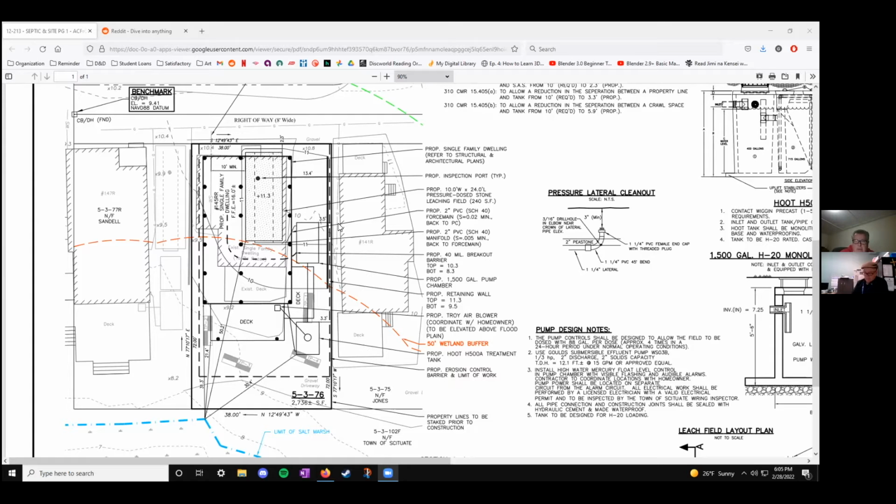Kelly, or do you want to make a motion, or do you have the executive action? Yeah, sure. So I move to grant the septic repair plan with the following upgrades and variances requested. Request to reduce the required 10-foot setback to 3.3 feet from the septic tank to the property line. To reduce the required 10-foot setback to 2.3 feet from the SAS to the property line. And to grant the request to reduce the required 10-foot setback to 5.9 feet from the septic tank to the crawl space, pending conservation.